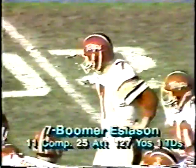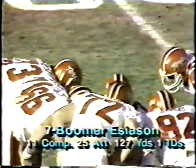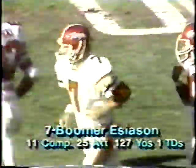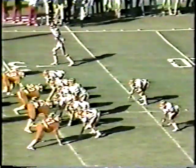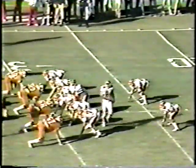It's Maryland running out of the pro set for the first time, or one of the only times today, and they get it to Joyner right off tackle. It's behind Sean Benson, Harry Venezia. They did a good job over there. You see Boomer's stats as he brings his club to the line of scrimmage. Sean Sullivan is one of the wideouts. From the 30, 2 minutes remaining, third quarter. That's Davis in motion.